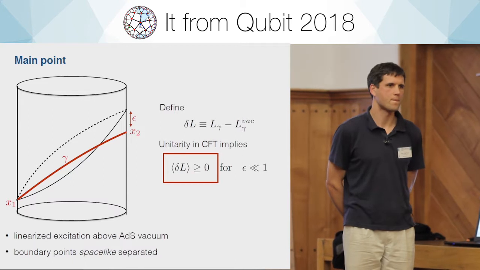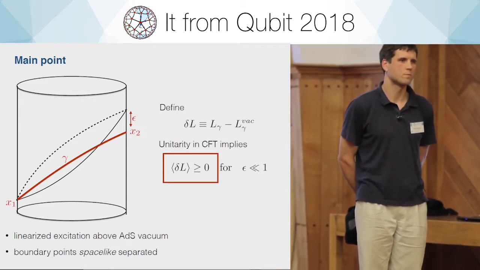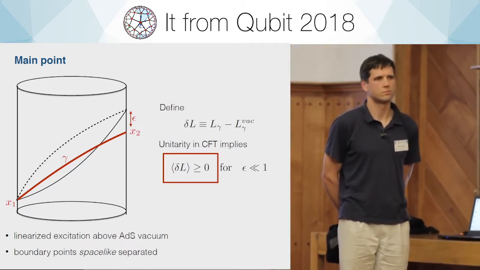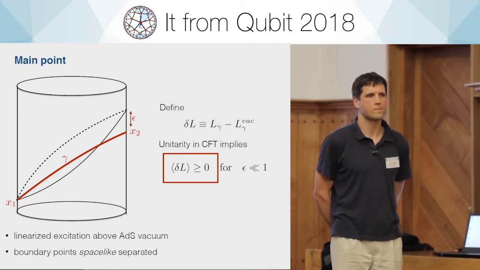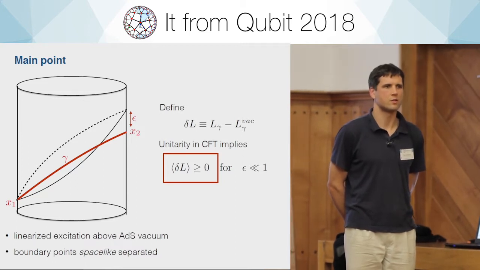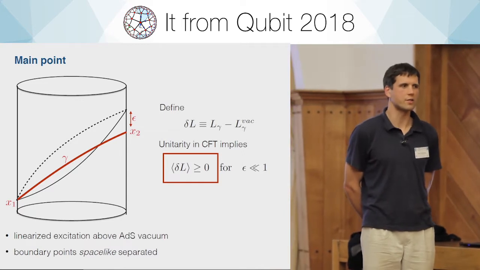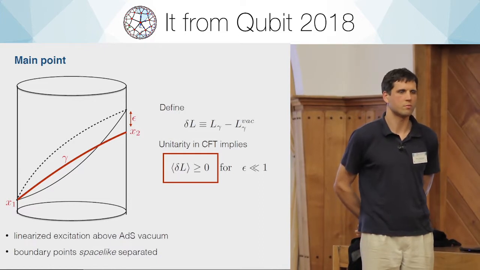Let me try to ask a little bit again the thing I asked before. I don't know the general regime of validity of this statement, but certainly in the vacuum and thermofield double and some other states, the 2-point function of boundary operators is computed by a geodesic. So doesn't this statement of yours put constraints on 2-point functions, at least in those kinds of states? That's exactly what this is. It's a constraint on the 2-point function in states that are perturbative above the vacuum.